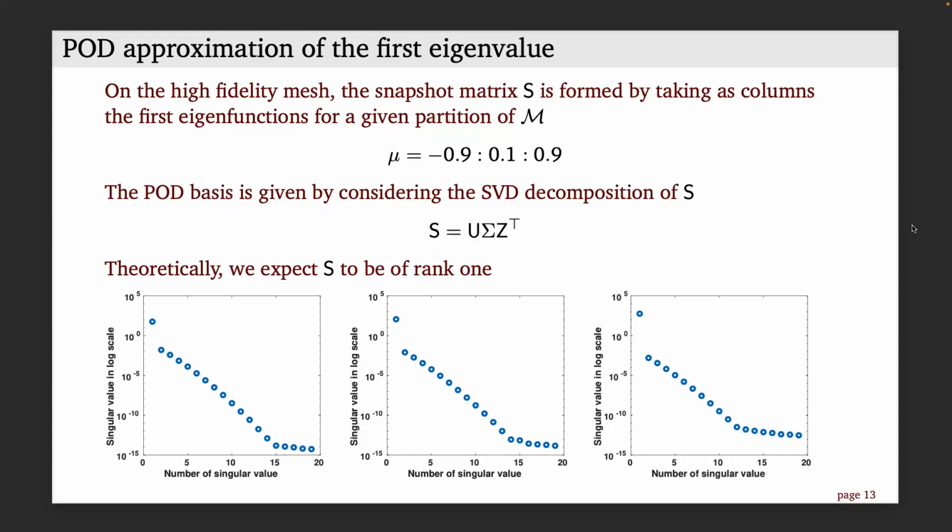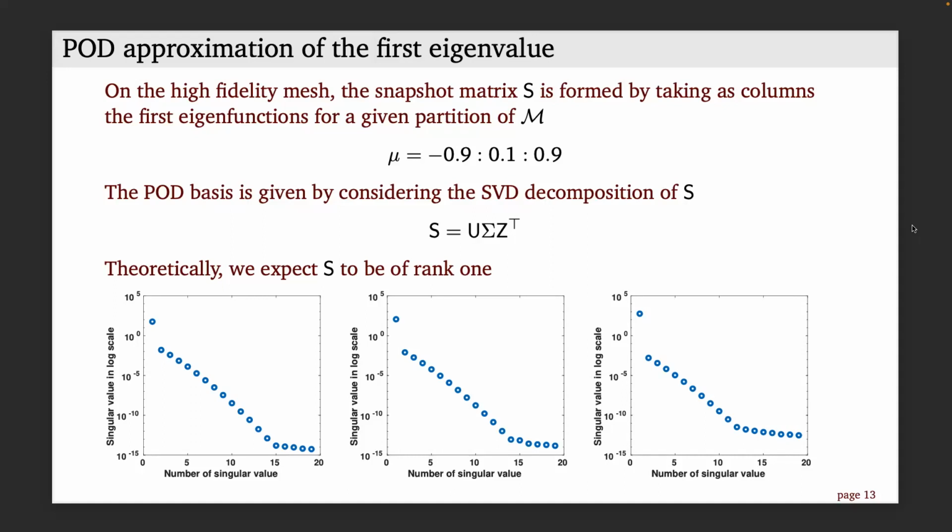So I mean, if the first singular value is in the range of 10 or 100, the second one is in the range of 10 to the minus 2 in the first picture. So there is a gap, but it's not as sharp as I would imagine. I would have imagined one singular value different from 0 and all the others 0, because this is what happens in exact arithmetic. But of course, this is the real world.